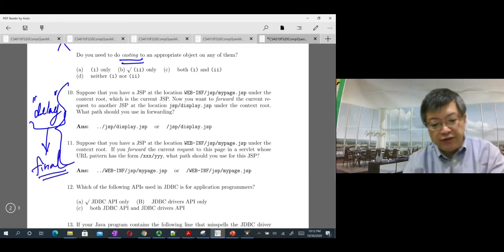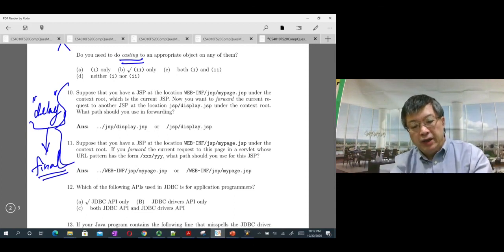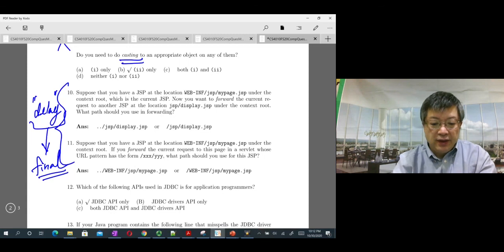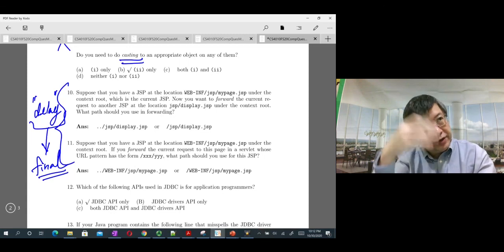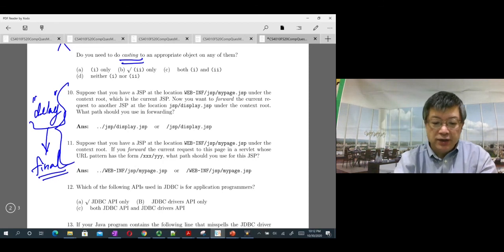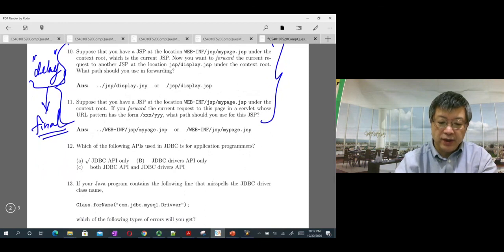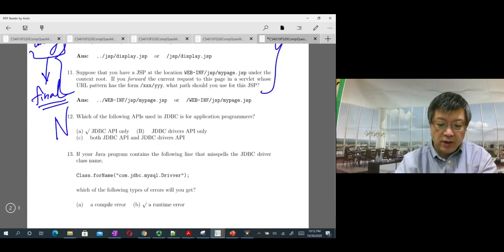In that case, I have a chance to explain these two questions. These two questions are important, but for this midterm test, if we do not have enough chance to study well, it's not good to put them in this test. So let us delay these two to the final.